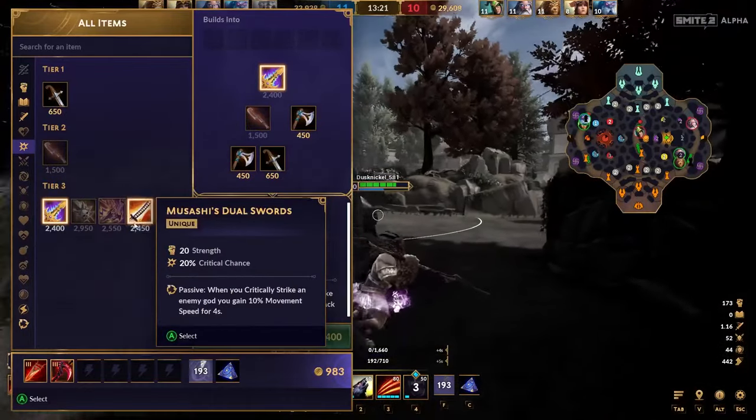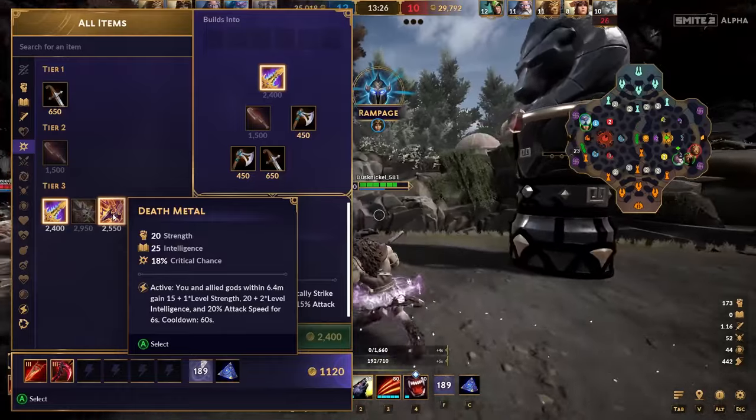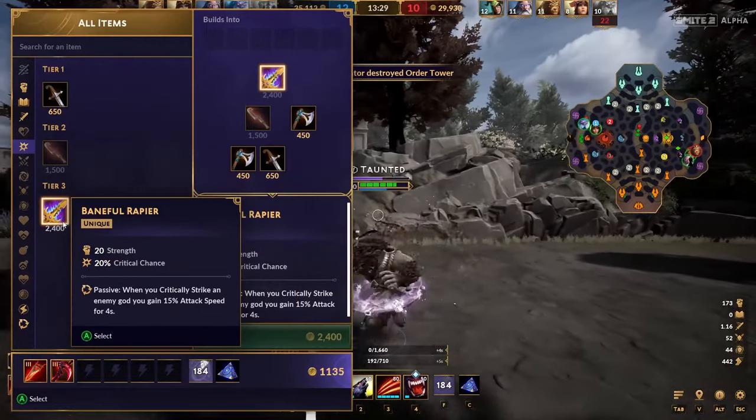Now we get to the crit items. As you can see, there's not that many. And this one's a combination of intelligence and strength. This is a hybrid. And Fenrir does not scale.